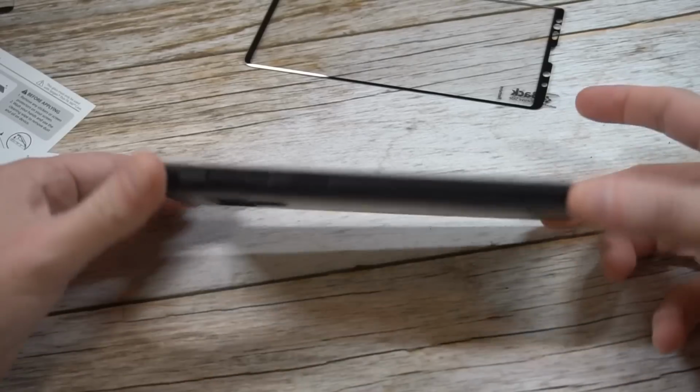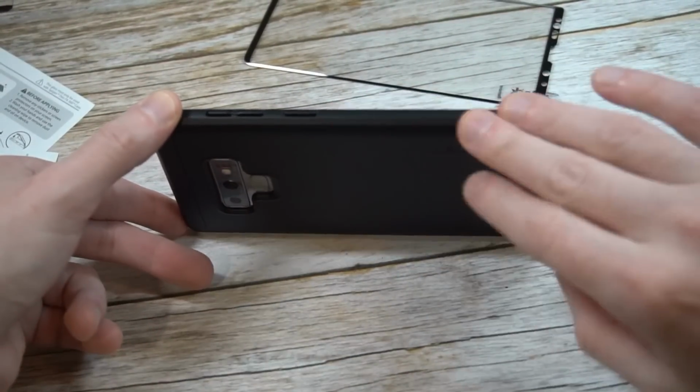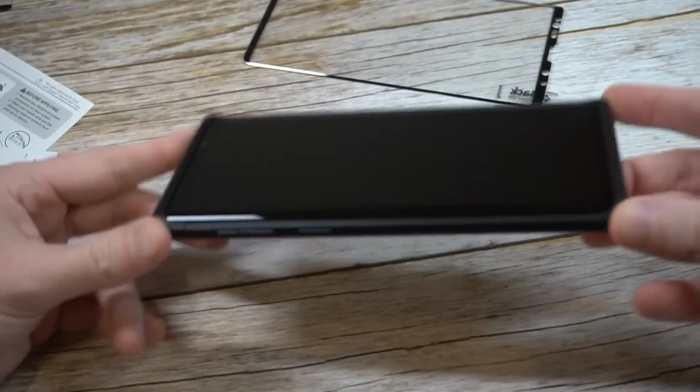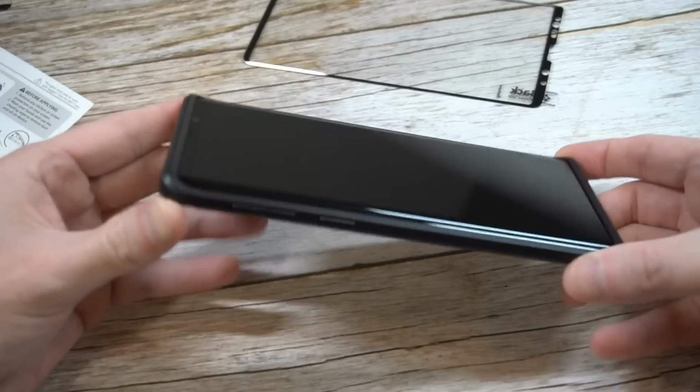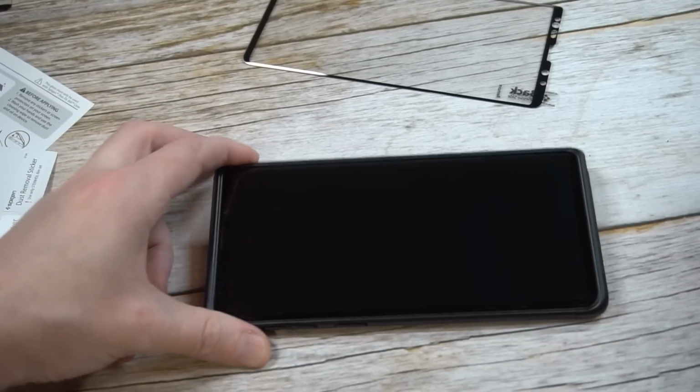Guys, welcome back. So I went ahead and put the actual case on. You see, it just basically snaps right into place. You're going to put this one on first and then snap the two ends together. It's pretty easy, and it actually feels really, really nice in the hands. One of my first impressions of overall feeling.